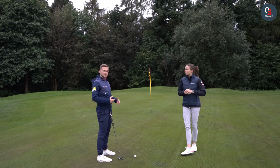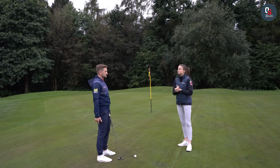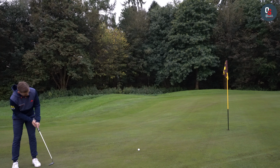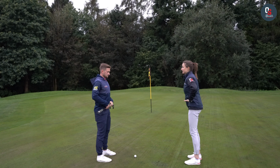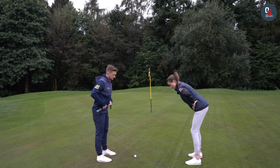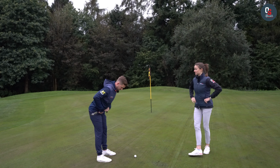Anything like hamstrings? Because I know when I feel like I get over it more, my hamstrings feel a bit more switched on. One little trick you can use is to place the putter where your belt would go and just pull it tight into the hips. There's a natural groove there where it'll sit. Fold yourself over the putter, and that should be roughly the perfect setup for you.